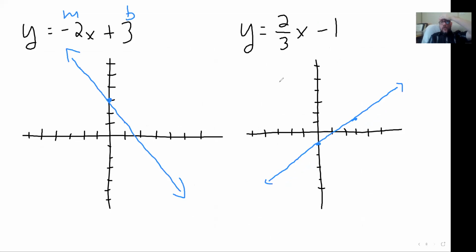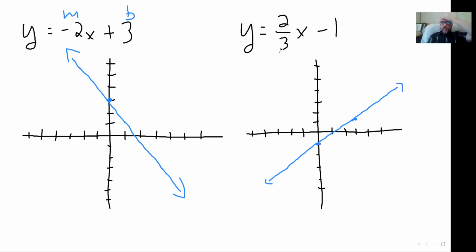So again, once you are in slope-intercept form, and it's obviously called slope-intercept form because you can see the slope and the y-intercept, right? That's where it gets its name. Graphing is a breeze, right? You have a point for free. You have the y-intercept. This is the y-coordinate of that point, right? Here it's -1. Here it's +3.